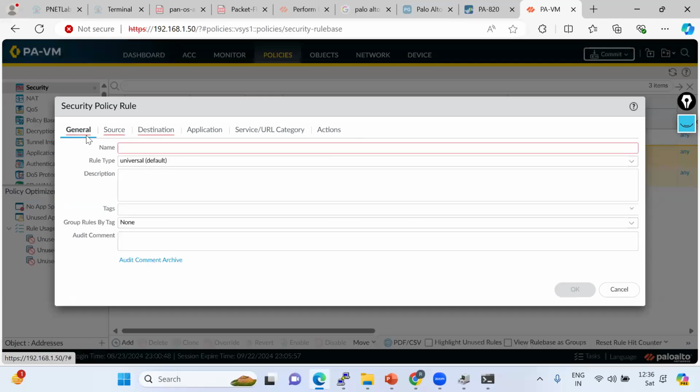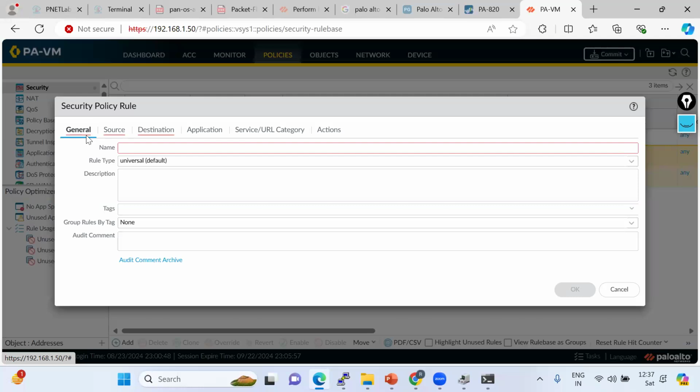So in policy, we will keep doing the configuration in the future classes, right? You should know the fundamentals of the policy, how it is going to happen, what the source and destination are, how it is going to be configured and all. Based on that, we can have a detailed understanding of the complete packet flow, how it goes through the firewall. Any question, guys, till here, or are we good for today?